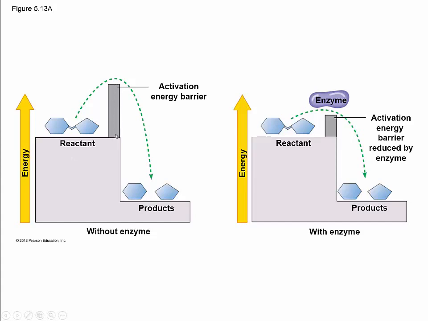So you can see this is kind of a large barrier. We need to push those reactants up this amount of energy, put that amount of energy into the system in order to get a reaction to take place. So this is what it would look like without an enzyme. This is what it would look like with an enzyme. And of course it's going to vary depending on your type of enzyme. So this is just a cute, literally, example. In this example, this is our activation energy barrier, and it's greatly reduced by our enzyme. So it's much more likely that that reaction will be able to proceed forward to get our products.